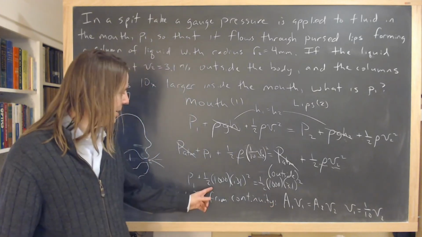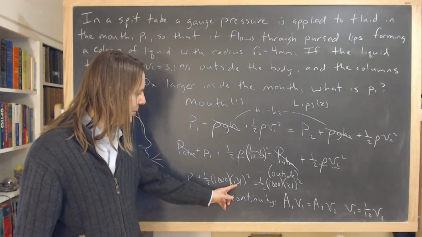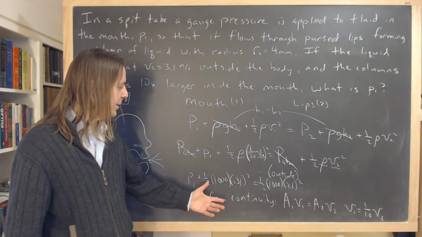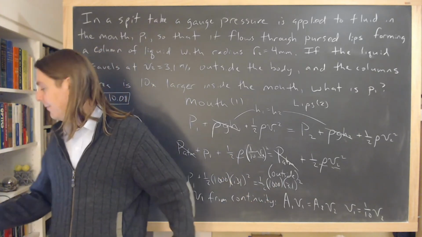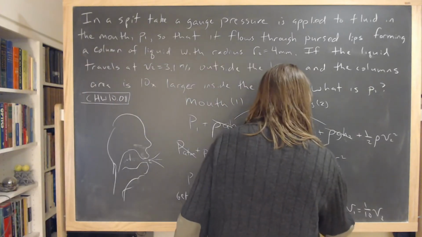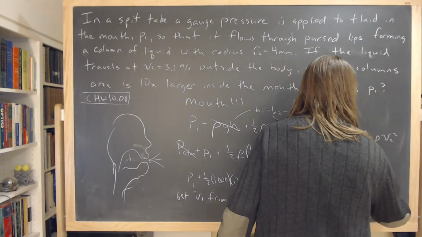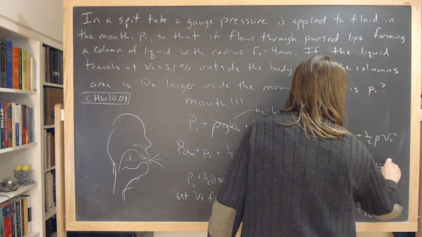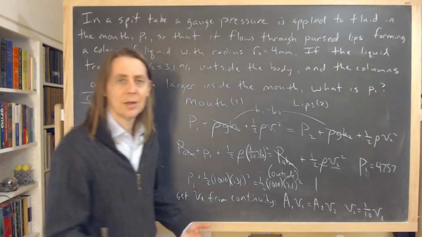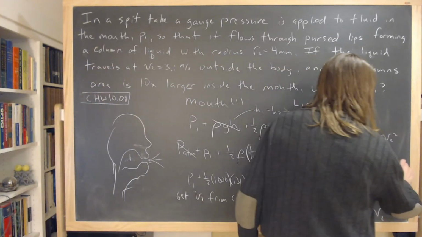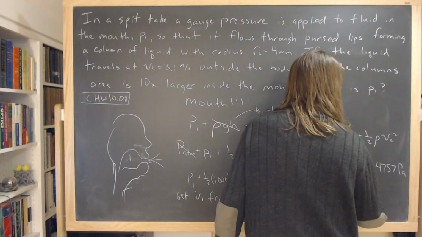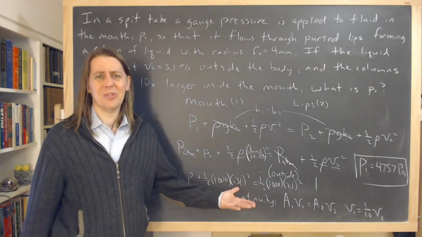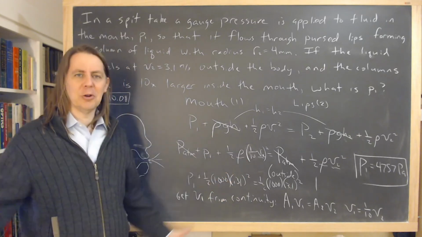This term is very big. This term is very small because the 0.31 versus the 3.1 is really all it ends up being. And you get 4757. So P1, the answer you'll get if you run those numbers, see that's a little P1, is 4757. And since we did everything in MKS units, that's in Pascal. Newton per meter squared. Which sounds like a lot, 4,000. Remember, that's newtons per entire meter squared.